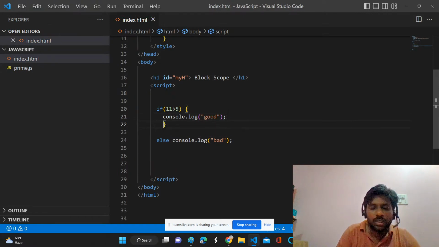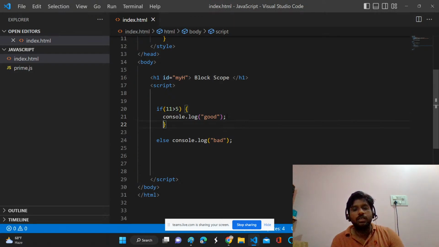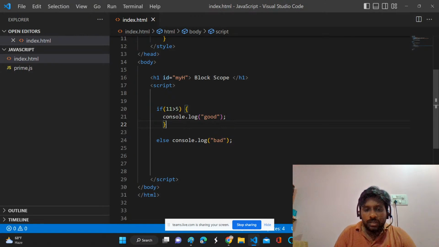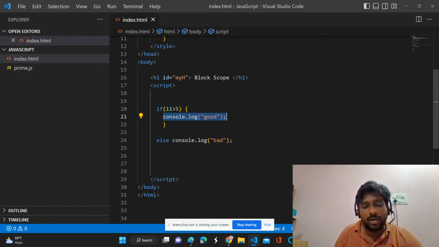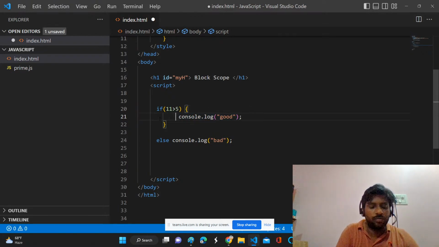If you want to group multiple statements as one statement, then we can go for a block. Naturally, even if you have one statement, that's a habit for us. Maybe in C language somewhere, it is mandatory to mention curly braces. I'm not sure. But in JavaScript, that is not mandatory. If you have one statement, you don't need to use a block.